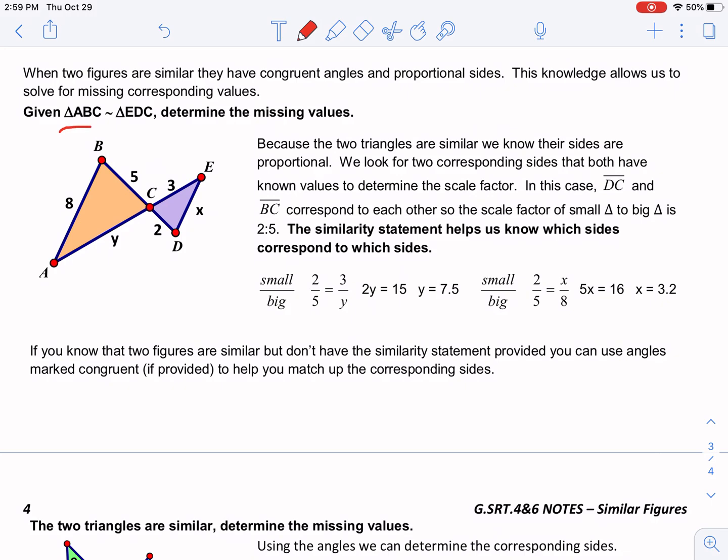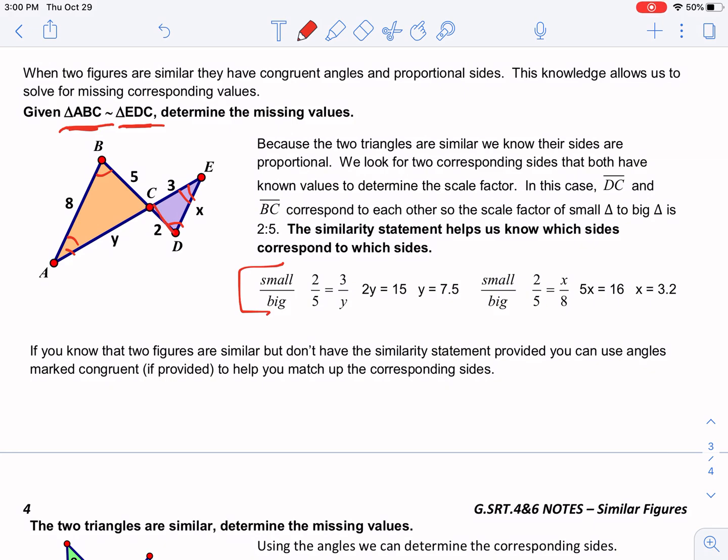So this says that triangle ABC is similar to EDC. Now, if they don't tell you which part corresponds to which part, make sure you look at the angles in order to tell which angles go together. Okay, so make sure that you're checking the angles to help figure out which things go together. But in this case, they tell us which parts correspond to which part. Now again, I like to use the second method, and in this case, they start out with the smaller length over the bigger length. Again, it doesn't matter if you do big to small or small to big, as long as you maintain that in your ratios.